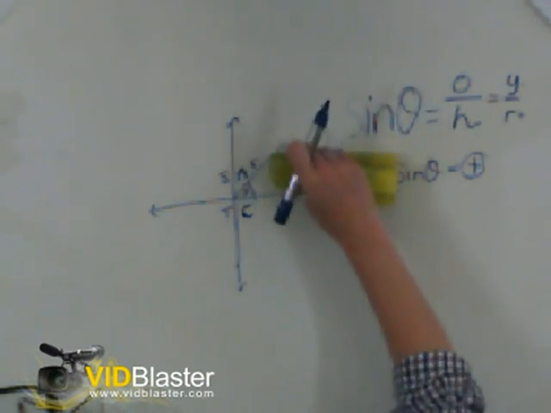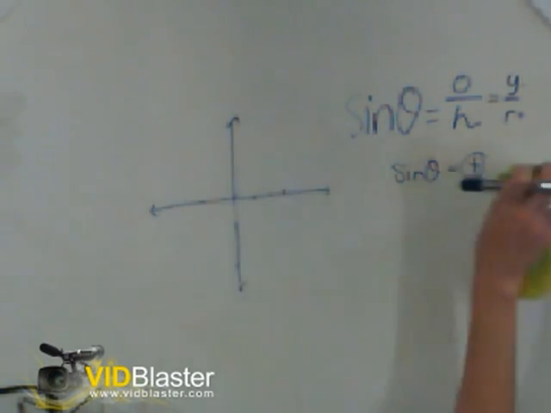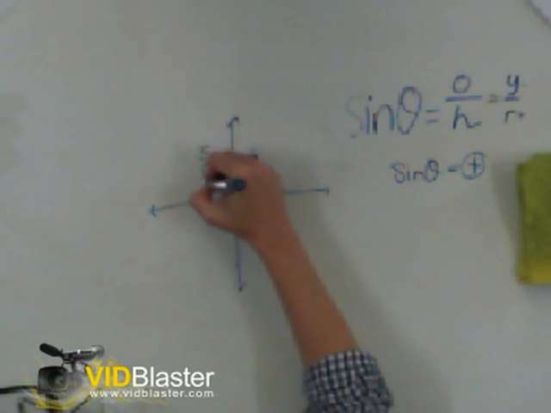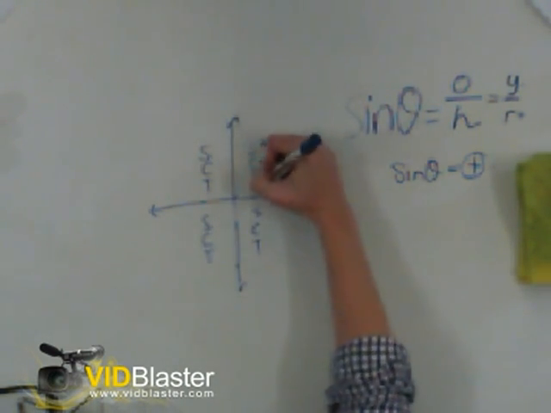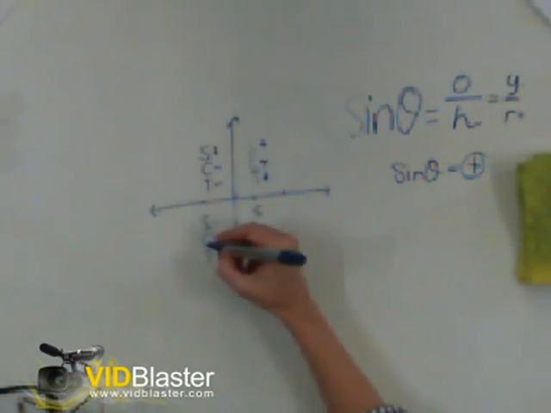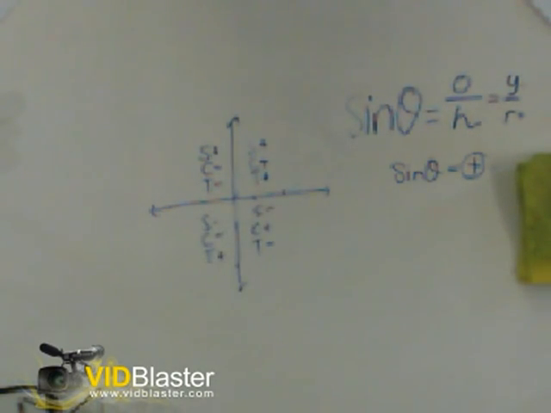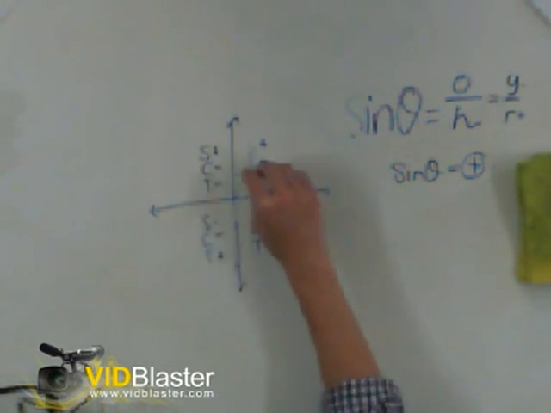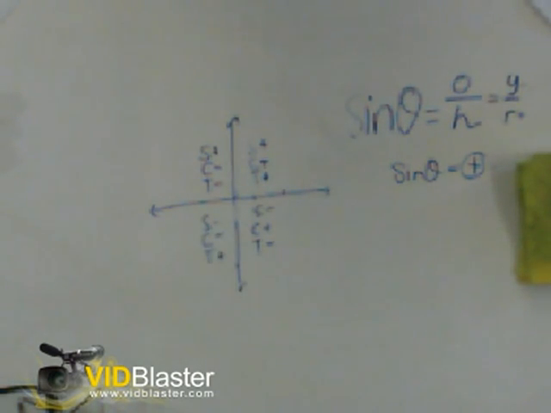What I would do in grade 10 is a more complicated CAST diagram, and I would go sine, cos, tan, sine, cos, tan, sine, cos, tan, sine, cos, tan, positive, positive, positive, positive, negative, negative, negative, positive, positive, negative, negative. There we go. And so that learners would understand that each of the ratios could fall in every quadrant. But you have to understand where they're positive and where they're negative, and that's the important thing.